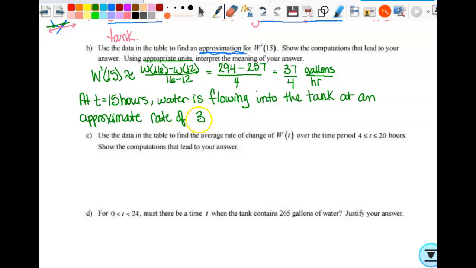of 37 gallons per hour. Oh, okay, 37 gallons, I'm sorry. I was going to say per every 4 hours. I changed my sentence in the middle of my thought. 37 over 4 gallons per hour, yes. Be specific, for sure. I was going to say 37 gallons every 4 hours, which is a correct thing too, but then I changed my thought in the middle of my thought, which is never a good thing to do.